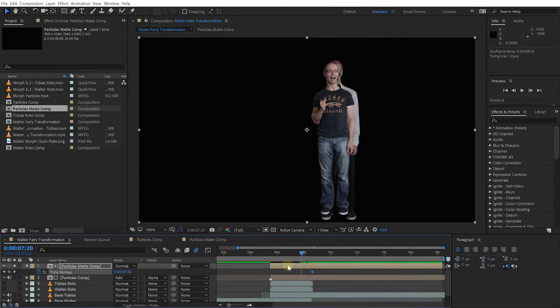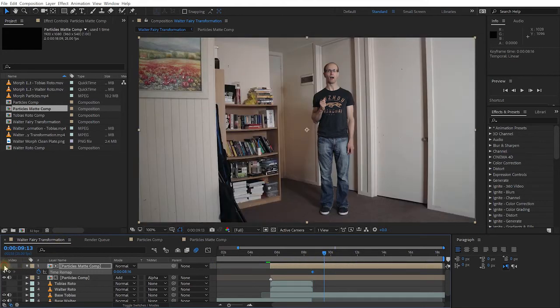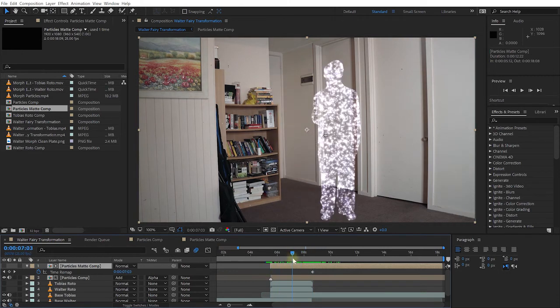Now, there's a whole lot of other cool things that you can do with time remapping, but this is really all we wanted to do. Let's unsolo this layer and hide this particles mat comp. And now if you scrub through it, you should see the particles nicely fade away because this particles mat comp remains visible. So the particles now slowly fade away over me. And that's looking a whole lot nicer.